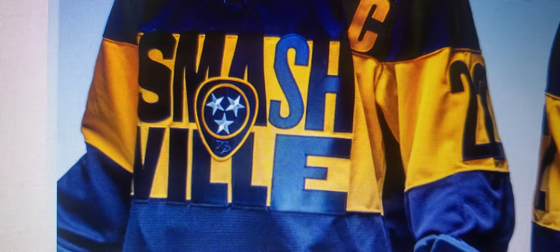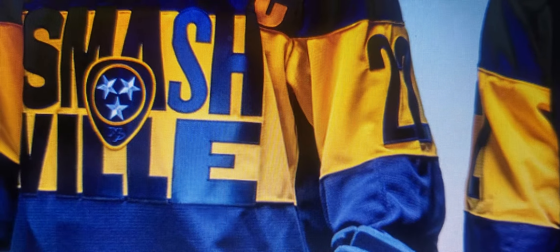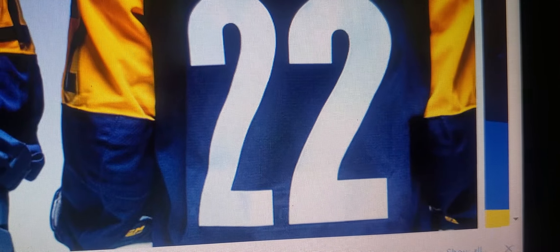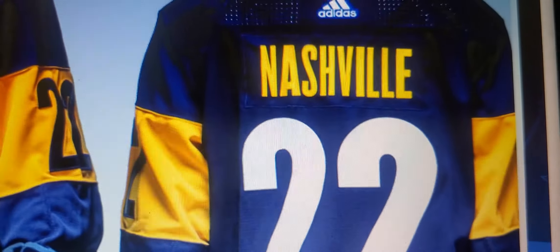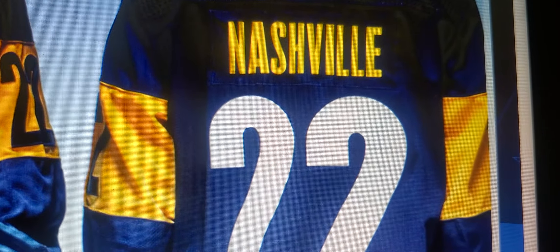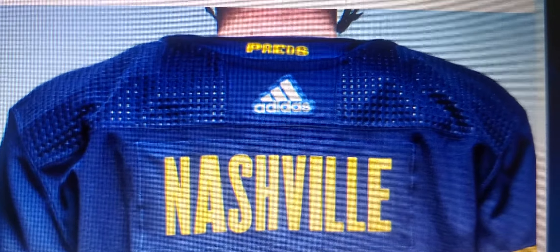That would have worked. But what do I know? I'm just a consumer, right? What's weird is how different the number is on the arm versus the back. Because on the arm, it's your navy blue; on the back, it's white. And I get it — when you get a jersey that looks like it could be a cape, you have to mix up the color. And your font is in gold. I'm not complaining about the back font; that's something nice.